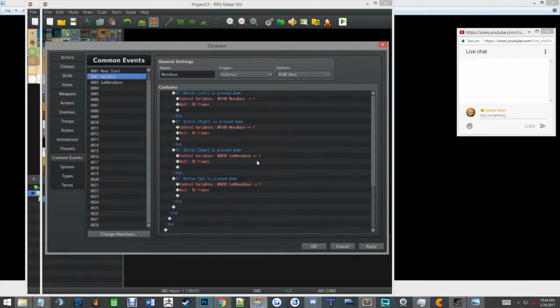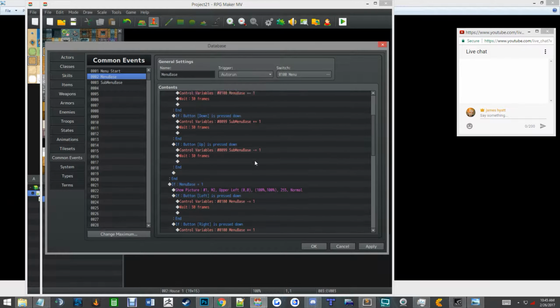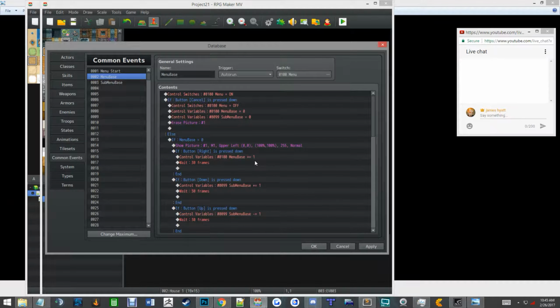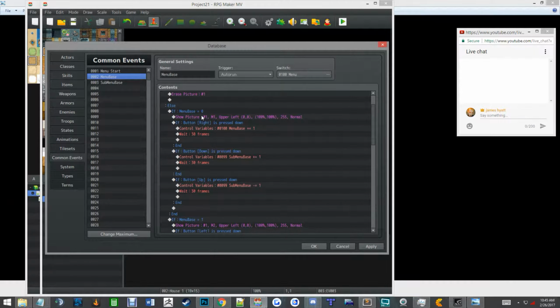Okay, so that's pretty much it for that, but then you look at it and wonder, even though I'm pressing down to change the variable of my submenu, nothing is changing. Well, it's because you have to call the SubMenuBase common event from inside this common event itself.